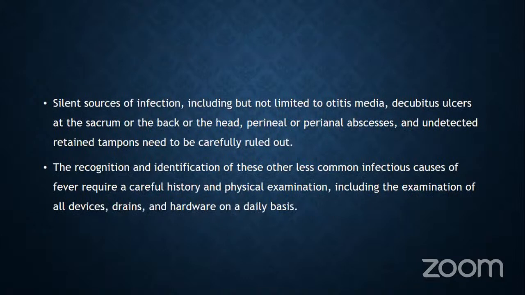Silent sources of infection, including but not limited to otitis media, decubitus ulcers at the sacrum or the back of the head, perineal or perianal abscesses, and undetected retained tampons, need to be carefully ruled out. The recognition and identification of these other less common infectious causes of fever require a careful history and physical examination, including the examination of all devices, drains, and hardware on a daily basis.